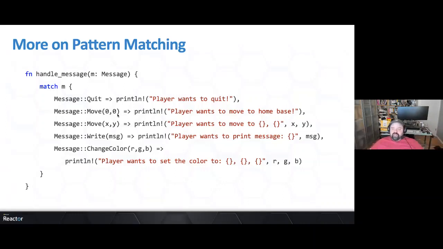But you can have some really powerful handling in terms of whether something is one value or not. If I wanted to have special handling for a move to the x equals 0, I don't care where on the x line it is, I could say 0, underscore as a way of saying I don't care what the y value is. If the x value is 0, I want the special handling. And then I could have an underscore, 0 to say I don't care what the x value is. If the y value is 0, I want this handling. And both of those would happen before the case in which neither of them is 0, and the more general one would handle. So that kind of pattern matching is really, really powerful, and one of the things that I first sort of fell in love with Rust.